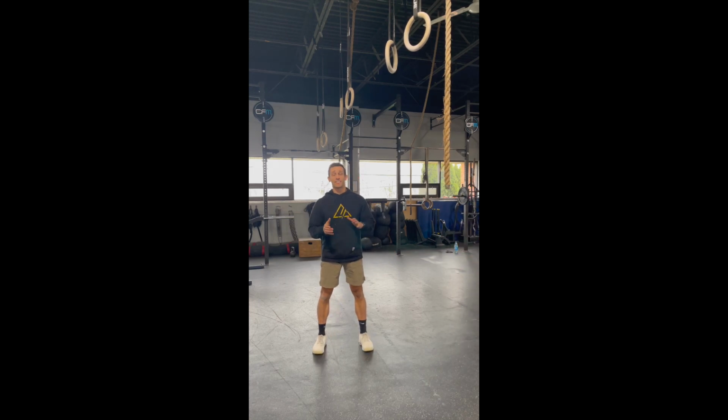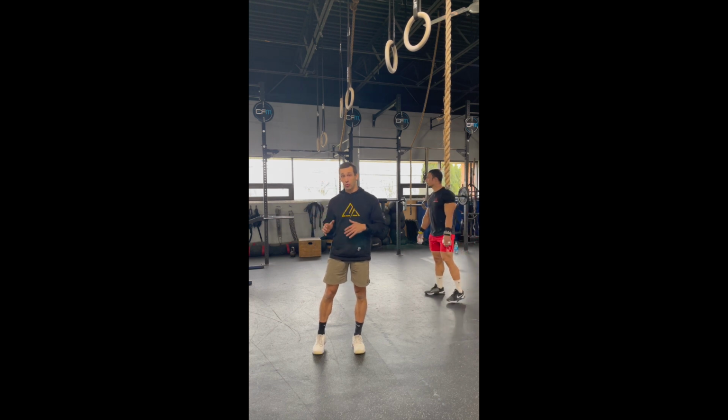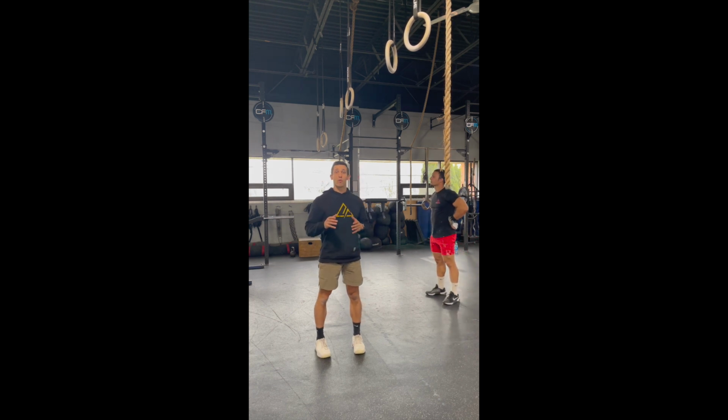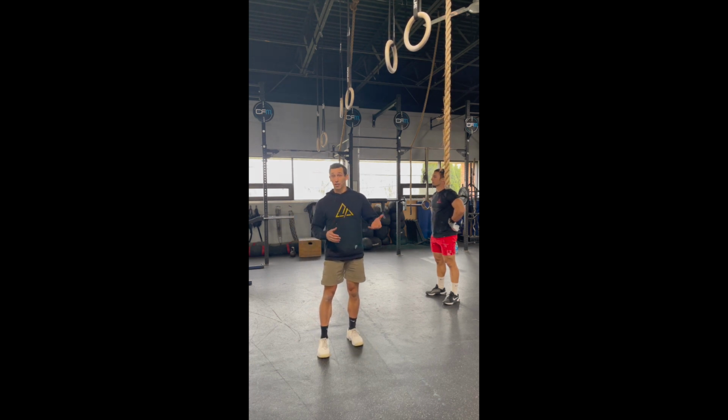Coach Chris here, and today we're going to be talking about ring muscle ups. It's a movement that we're going to see later in the week in our throwdown workout, and what I want to talk about is how we can be a bit more efficient cycling through reps. We often hear about how to be more efficient coming up, but I'm going to talk about how to be more efficient in the descent.